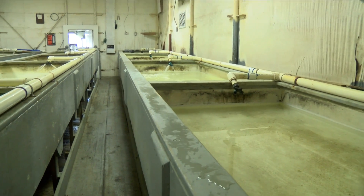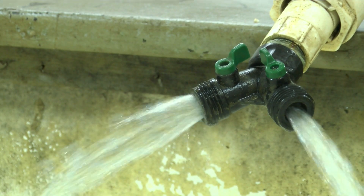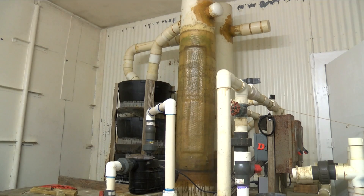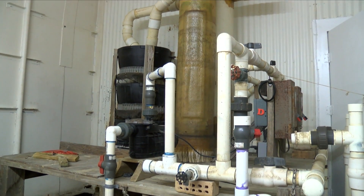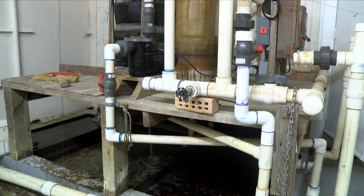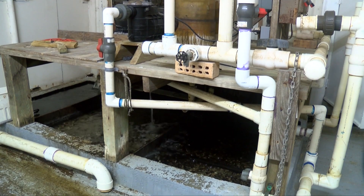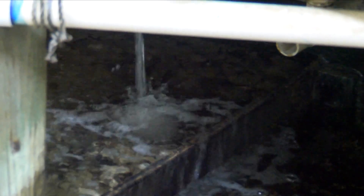Closed recirculating systems use well water or a municipal water supply. This water must be mechanically and biologically filtered and salinated in order to support the blue crabs. Here is an example of a filter at work in a recirculating system at Delcum Crab House. The type of system to choose depends on several factors. Open flow-through systems must be located near a suitable water body with salinity sufficient to sustain blue crabs. Though they may be located anywhere, recirculating systems can be trickier to maintain. Both require shade to protect the crabs and a power supply to operate the pumps.